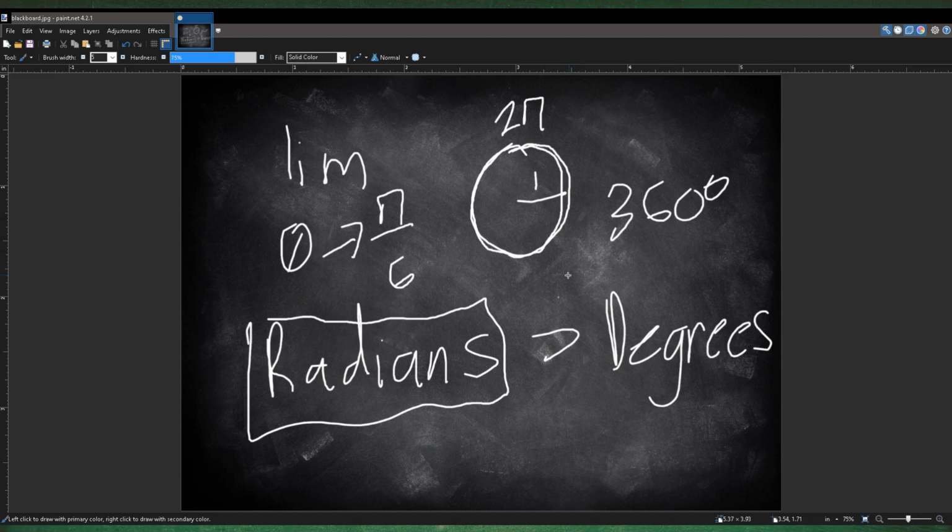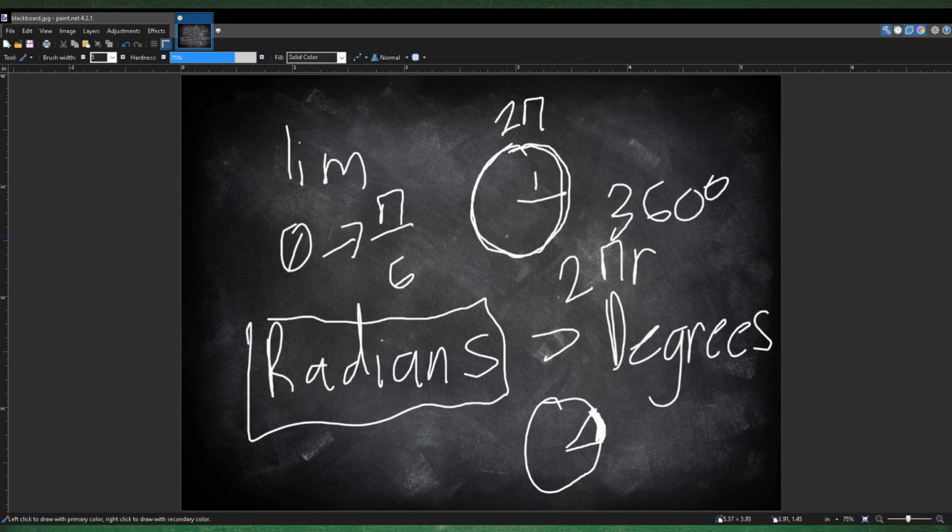The formula for a circle is 2 pi radius for a circumference. So if radius is 1, the circumference is 2 pi. So if we have pi over 6 radians, then basically we have one line right here, and pi over 6 would just be, if this entire thing is 2 pi, then halfway is pi, so a sixth of that would be right here, and we could have only this portion of that circle.